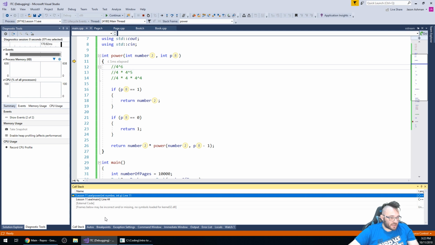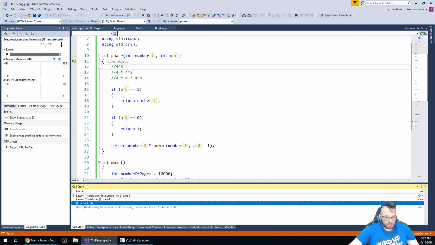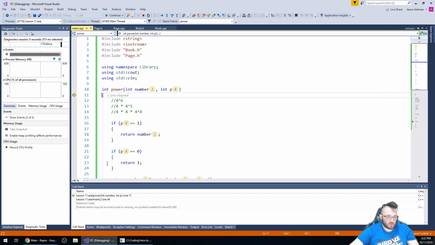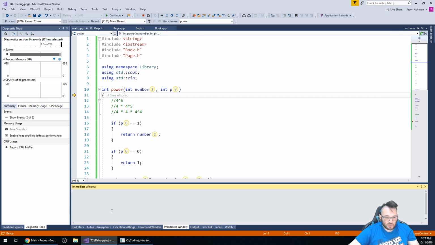You can see the call stack, which is how the program has actually drilled down to where you are at the moment. So these two here are the windows starting up the program. This is my main function, and you can step back into it and see where it's come from, and then where we currently are. You also have the immediate window, which I'm not sure how well it works in C++, but in C# you can actually type code here in relation to the data you currently have. So you can actually go and say number plus p. Oh, it actually works, it's 10.